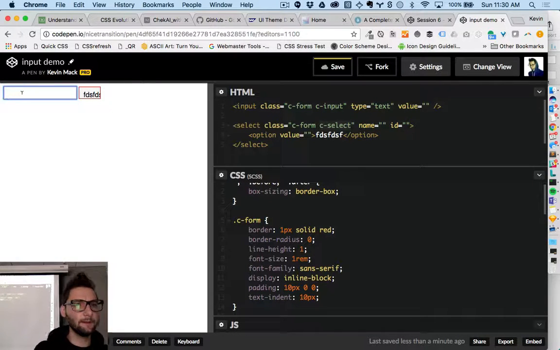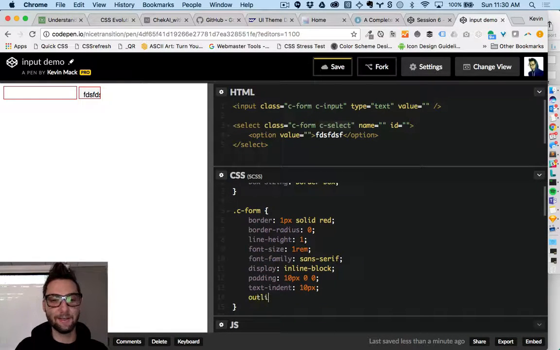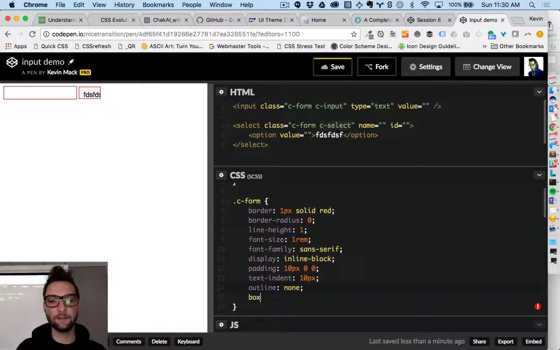Do you see right here, this is going off to the side, but as I type, it goes from edge to edge. It looks kind of cool when you have an input. It's not really that cool, but that's just one thing that I like to do. And then we're going to do an outline of none, and we're also going to do a box shadow of none, even though I don't see those.